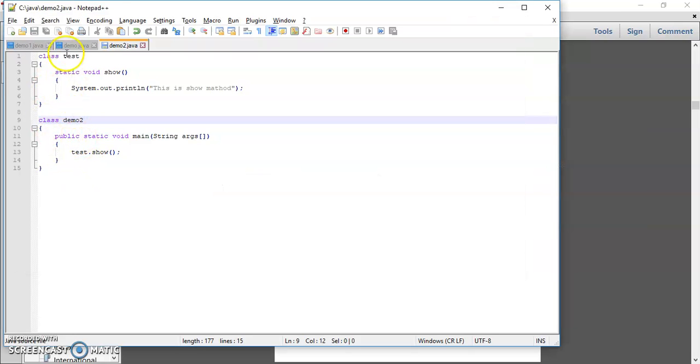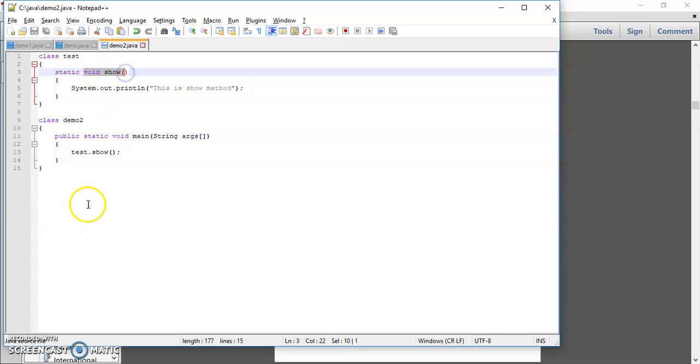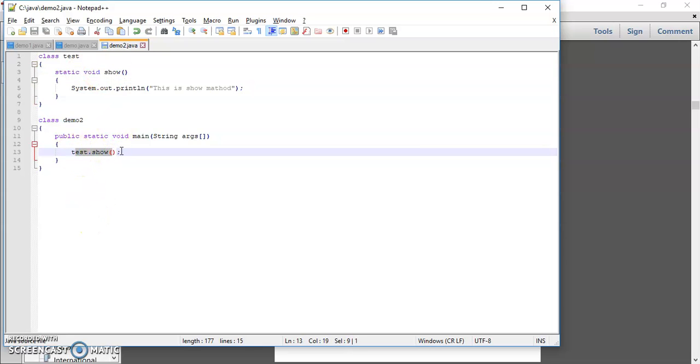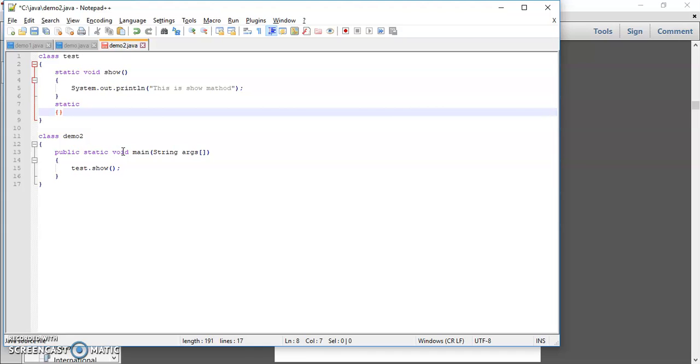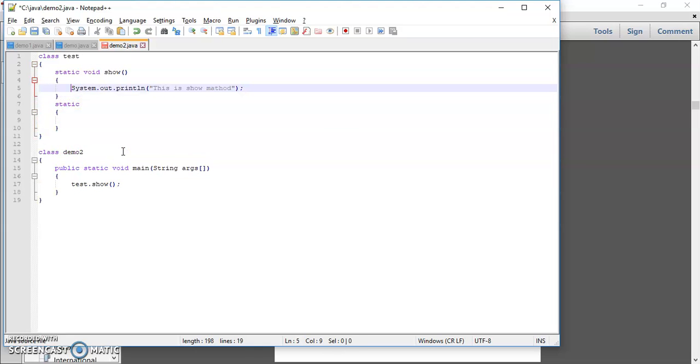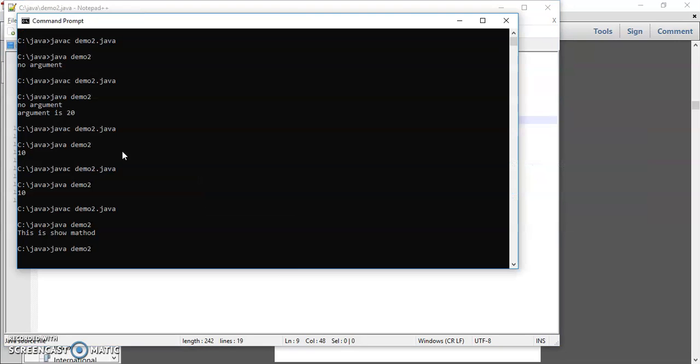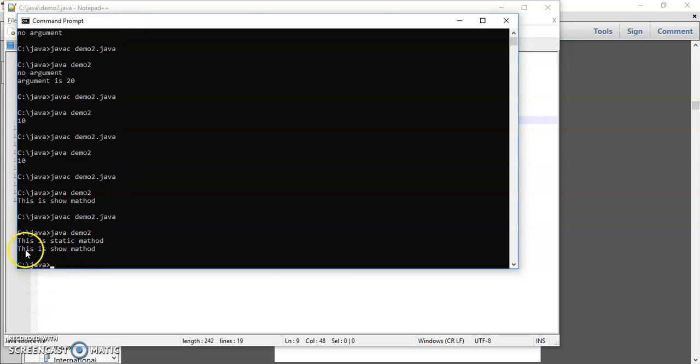See here, the show method is a static method, so you can directly access it using the class name without any object in Java. One more thing is here, static. Let me check whether it is working or not. Static method. Yes, it is working. See, this is the static method, this is show method.